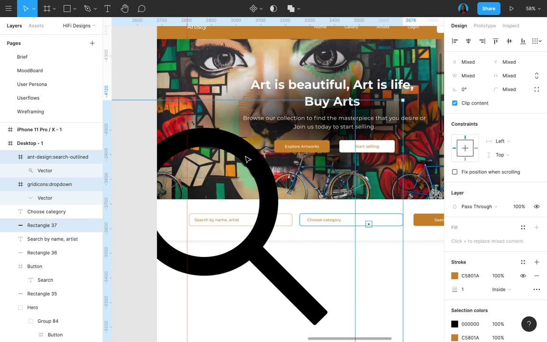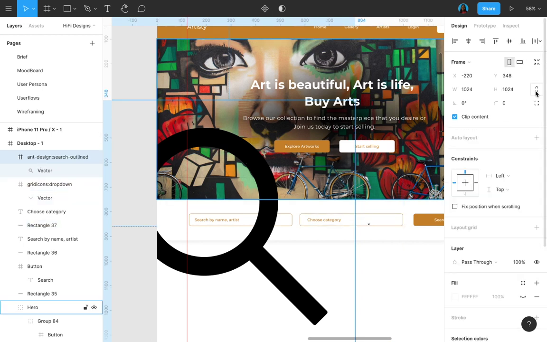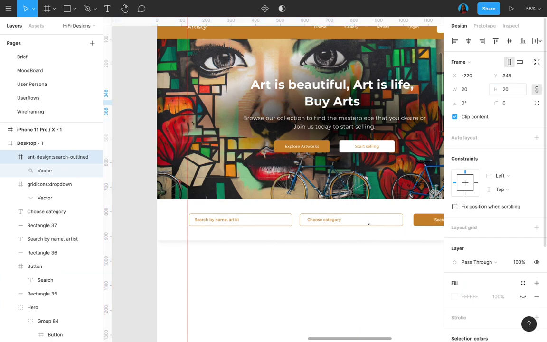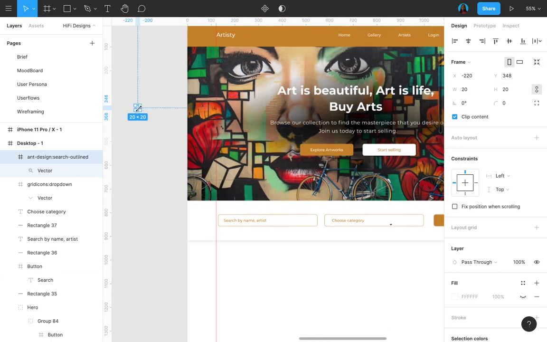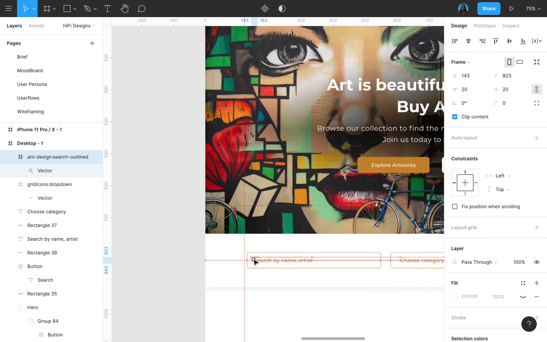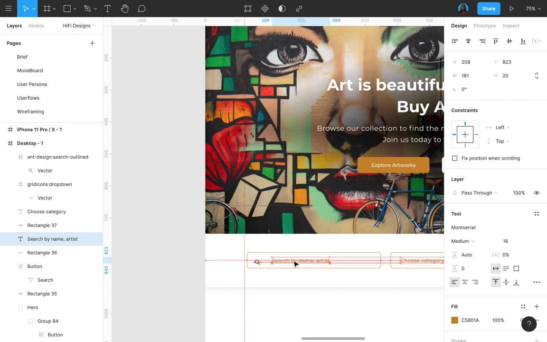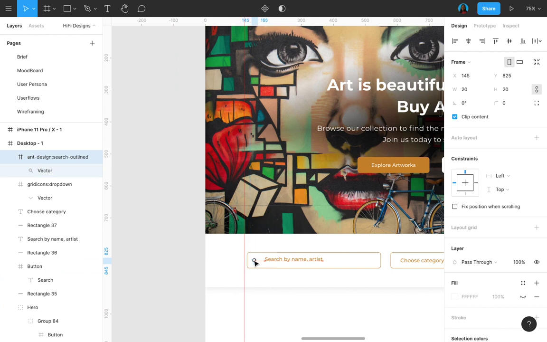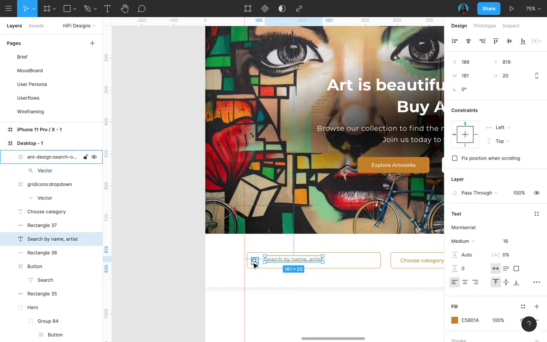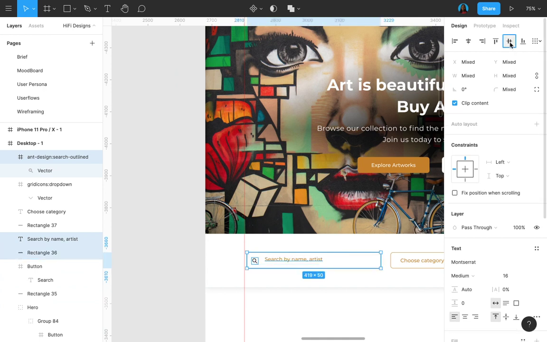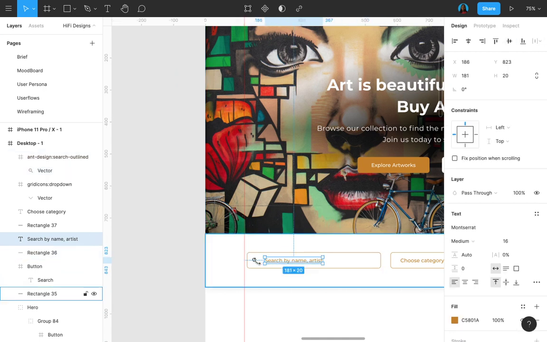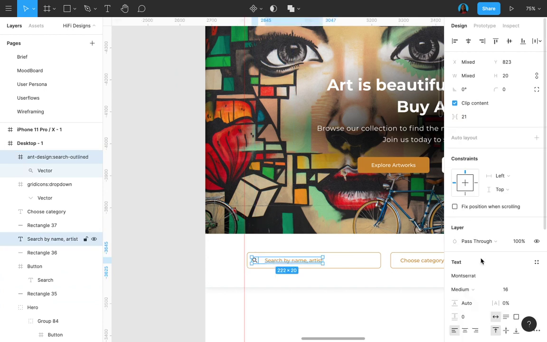So my search icon, reducing it to 20. As a search, then you want it to be equally aligned. Obviously I'll have to change the color.